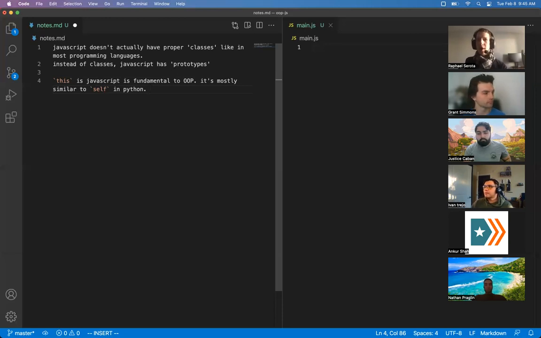So if we want to write a method that lets our instance do something with respect to its own data, we can put self in that method definition. So this in JavaScript is pretty similar. It's how we're going to get our instances to refer to themselves, but it has a lot of other uses, a lot of other behavior. It's kind of important to understand. So before we actually get to creating classes and objects, I just want to explain to you the intricacies of how this works in JavaScript.